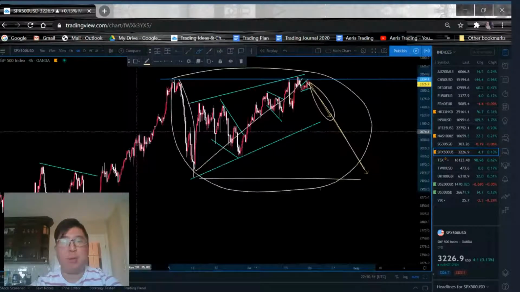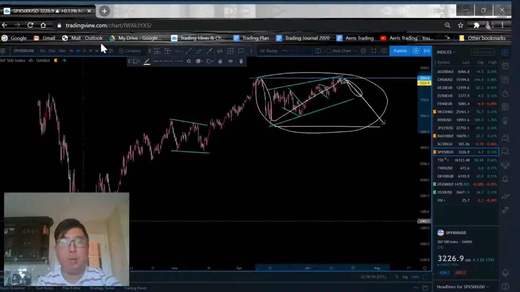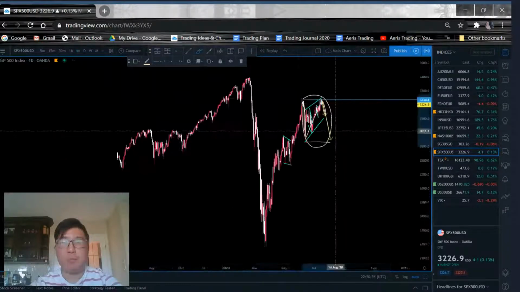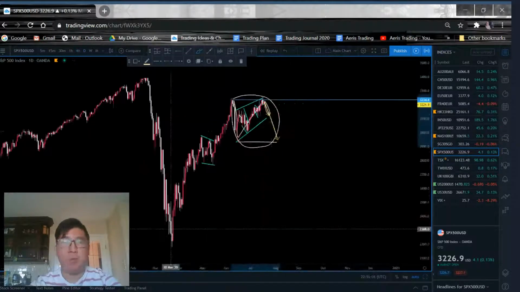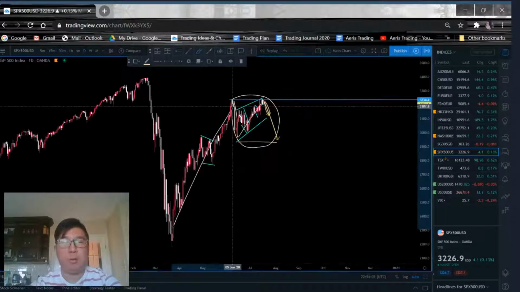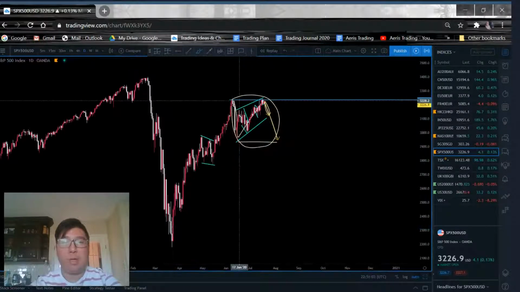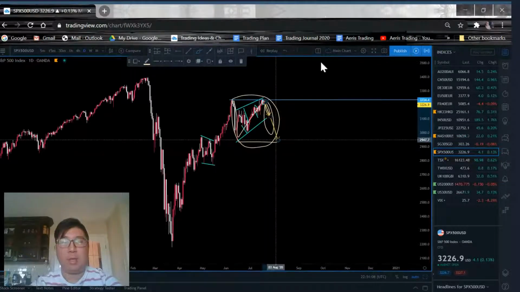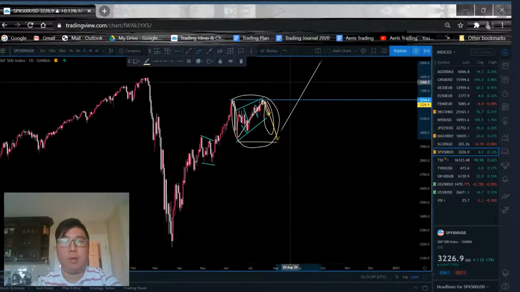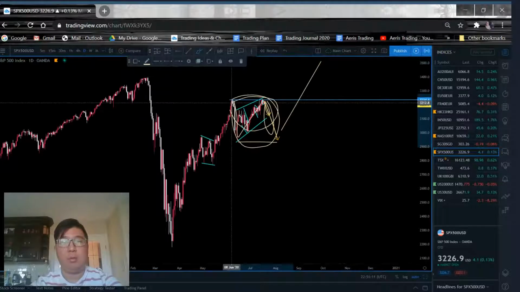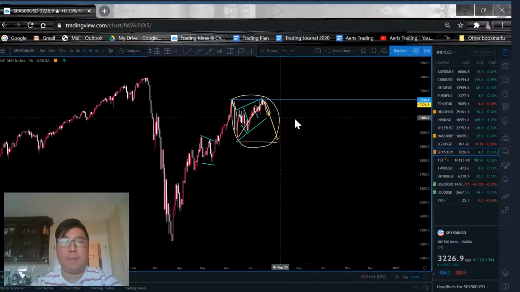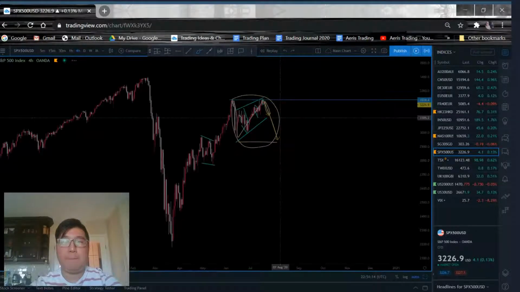Coming from this move along, and if we zoom out, right? We have this strong move, a recovery from COVID, right? Price needs to correct, right? I'm looking for this down move from here before the next up move, right? It's making the overall larger continuation correction. Okay, so that's how I see S&P 500.